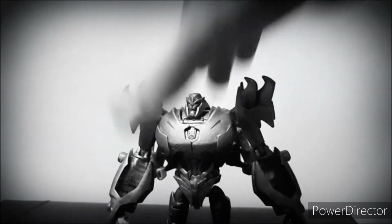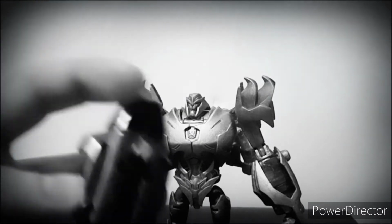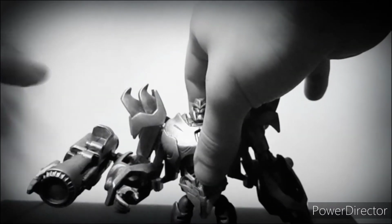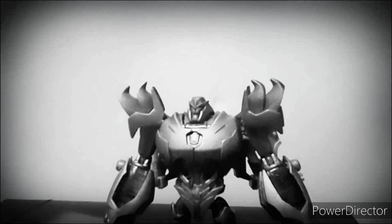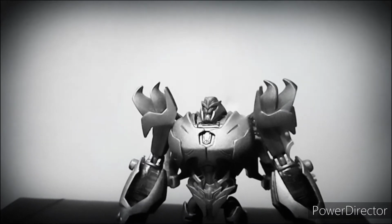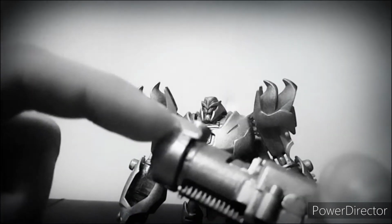So yeah. Now, you can take his fusion cannon. On the original, you would use this post right here and plug that in, and that's fine. I'm actually gonna use that for another accessory, but if I don't, what I do is, see how loose that is? That's due to the simple fact that I actually cut down the peg, just to shorten the distance between the fusion cannon and the arm.